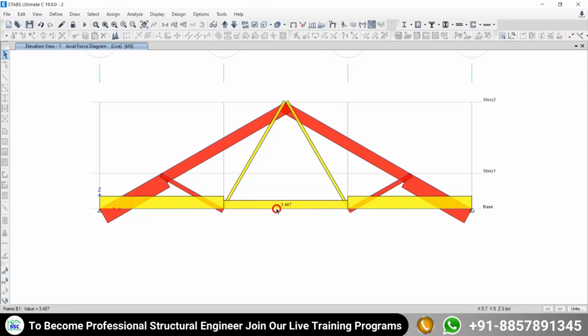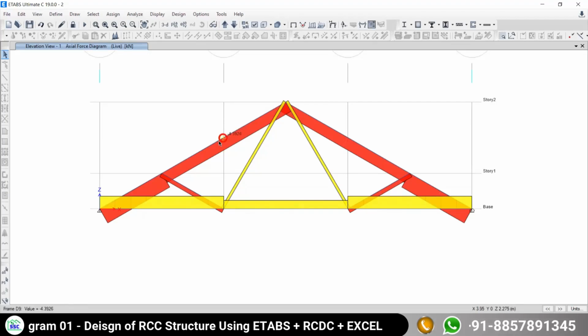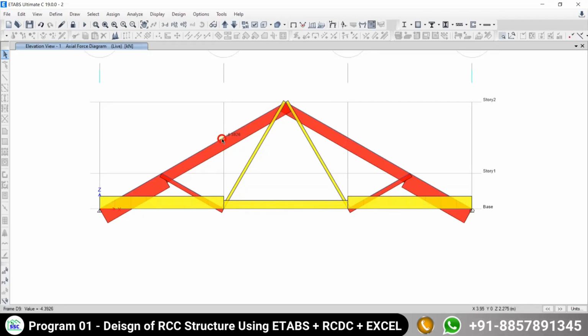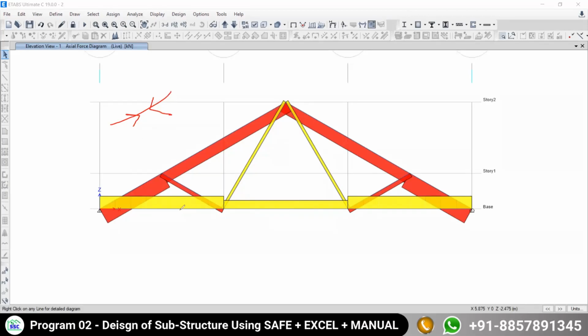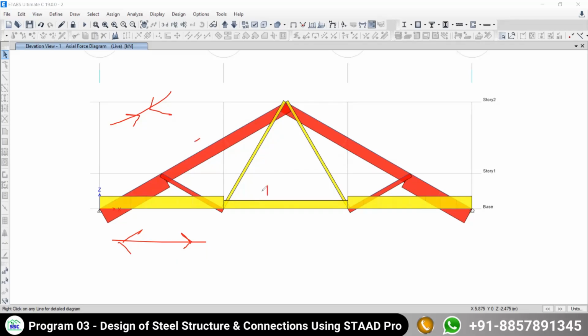Red color means negative force, means compression. Obviously the member is being compressed by this kind of force. And tension means the member is carrying the load like this, it is stretching. So it is tension, and that is compression. Negative force is compression, positive force is tension, right? So this is the case.